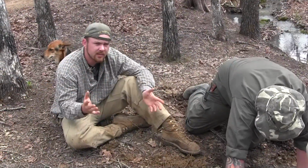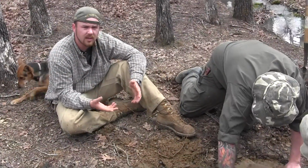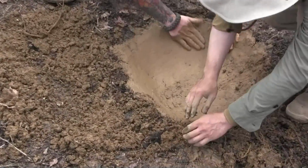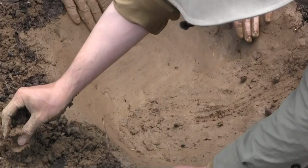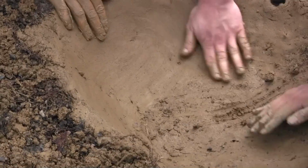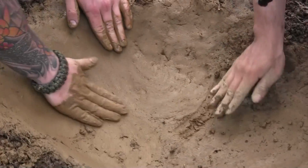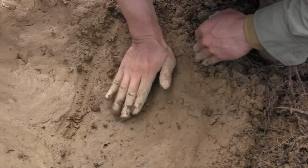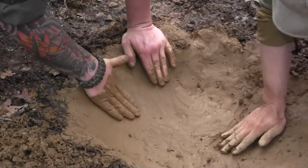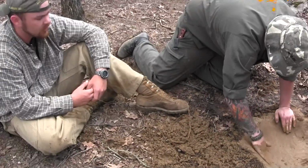Once you get a nice little basin dug out, you're going to take the clay that you dug out and pack it in there to where you're making a nice smooth bowl that's going to be watertight. And once you get it looking good, you want to check over it and make sure there's no thin spots or any cracks or spots that the water's going to leak through. And once you get that done, it'll be ready to add our water.